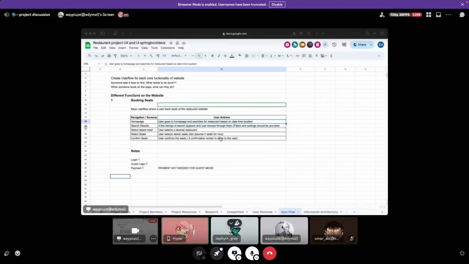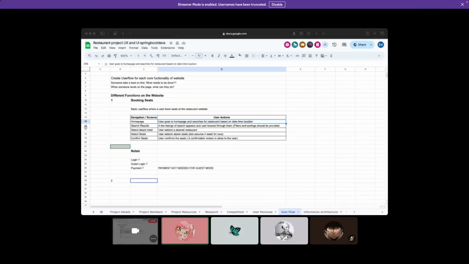So the second one would be displaying restaurant information. Displaying what, sorry? Restaurant info.